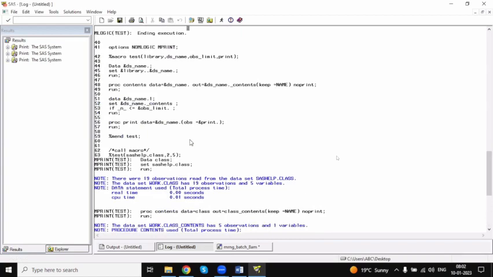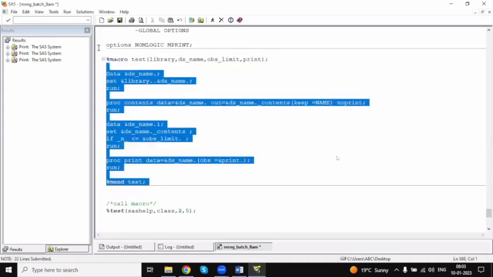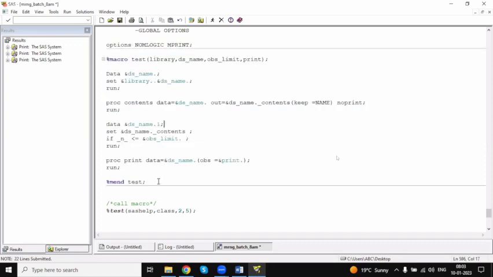In real time also, this mprint option is very, very useful, because once you go to the project, there will be existing macros, meaning someone already wrote the macros and you use them directly. If you want to understand what the macro was doing and what the steps were, you go and see the code. Here, luckily, you wrote the macro yourself, so you understand, even with macro variables. But in real time, if you are given any other macro, it is very difficult to understand directly.